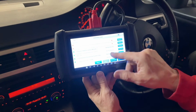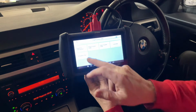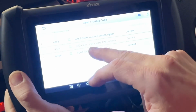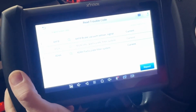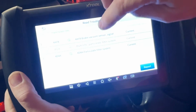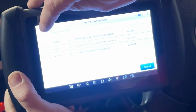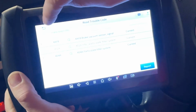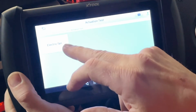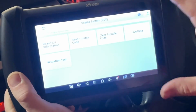So it's found a couple of system issues here. If we go into diagnosis on this one, we've got an issue with the diesel particulate system and the filter, which we know we've got to do the regen on that. And the vacuum signal on that one is not right, which we're going to have to figure out. And like I say, replace the sensor for a new one. We can turn on the electric fan. That's the only actuator it's allowing us to do on this one.